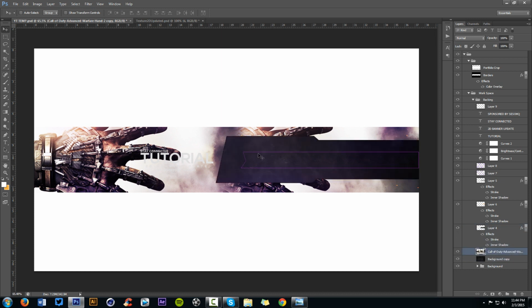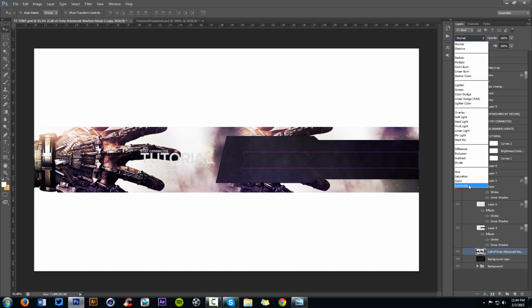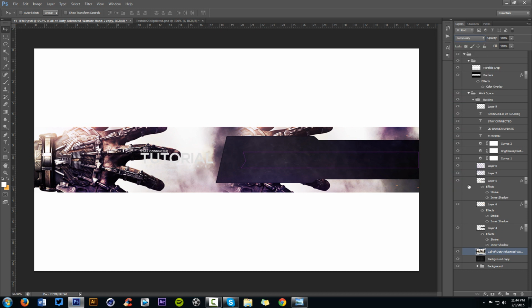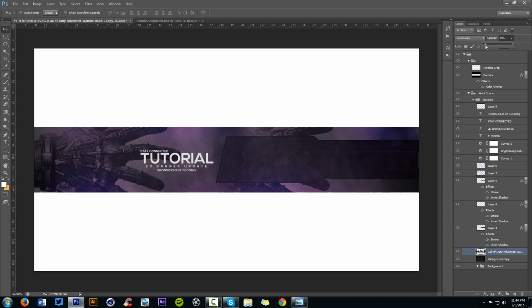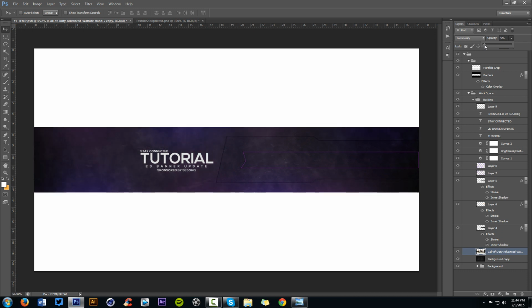Yes, even that. All right, simply enough, basically what you do is you just change this from normal to luminosity. Just pay attention to the picture. You can see I changed the luminosity. It takes the exact same source colors, all the backings and stuff, and already applies it to the picture, so that makes it look better already. Simply enough, lower your opacity on luminosity, and the picture will blend in so perfect, it's scary. And just like so, that'll work for me.